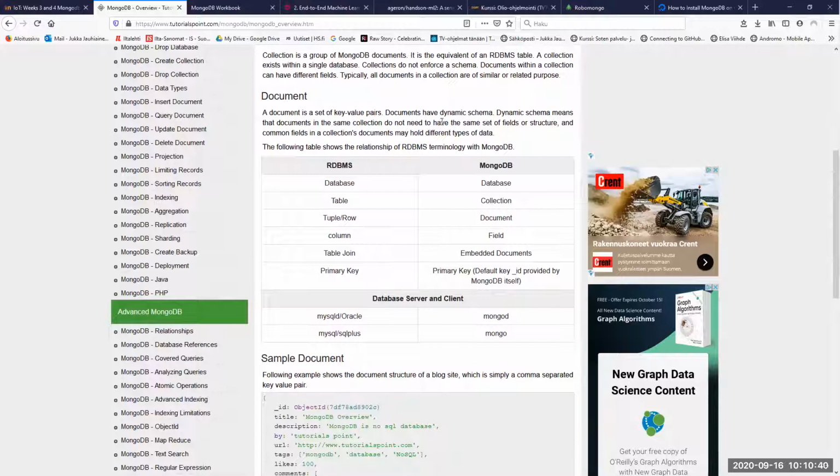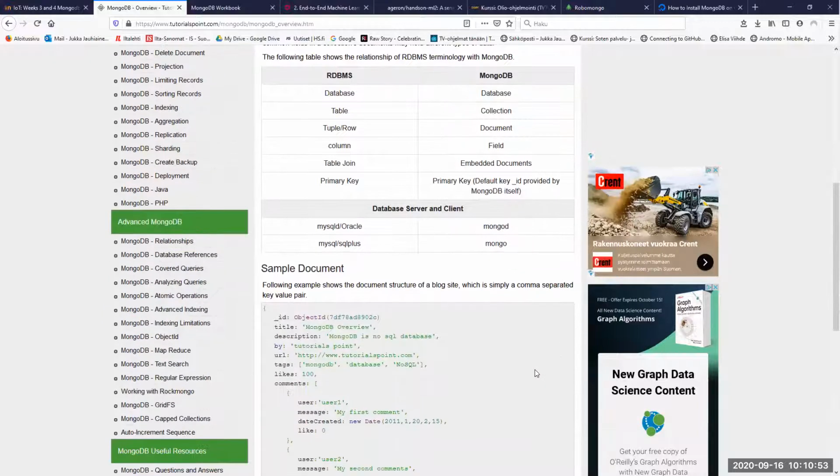In NoSQL databases, there are no table joins. You have only documents. So you cannot combine information from different documents or different collections like in MySQL.